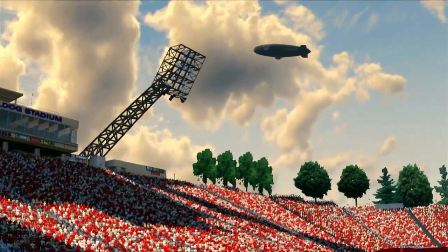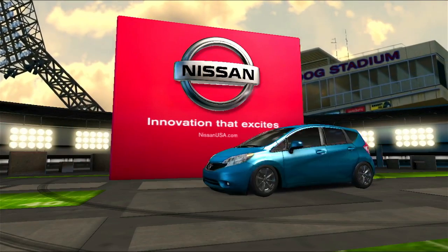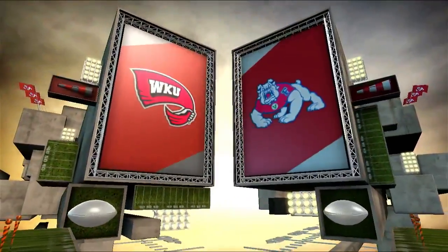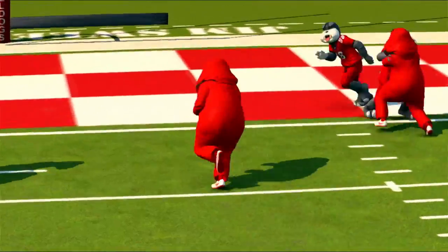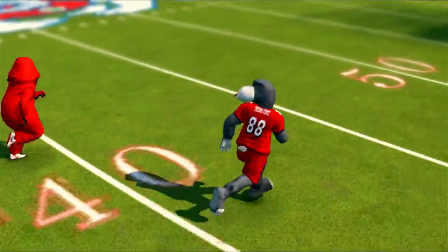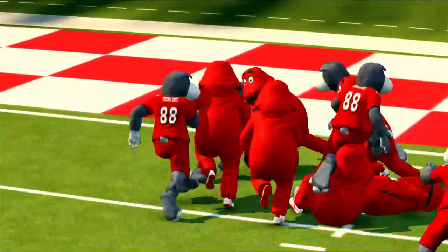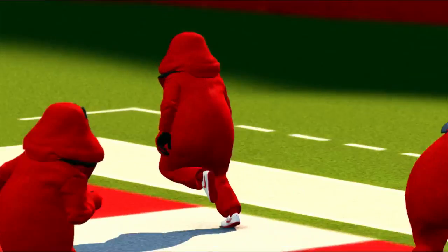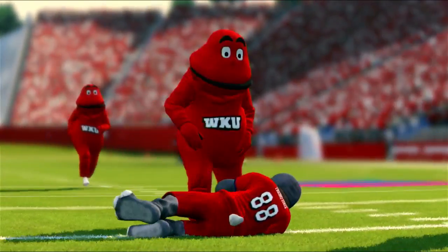Glad to have you with us in the studio for the EA Sports NCAA Football 14 Halftime Show, presented by Nissan. Innovation that excites. Reese Davis and David Pollack here, completely locked in on that first half. We've been looking forward to this game all week, and it has lived up to billing. A close game. You feel like it is going to be a great second half. And boy, we've got the perfect guys in the booth. What a reward today for Nessler and Herb Street to get this game.